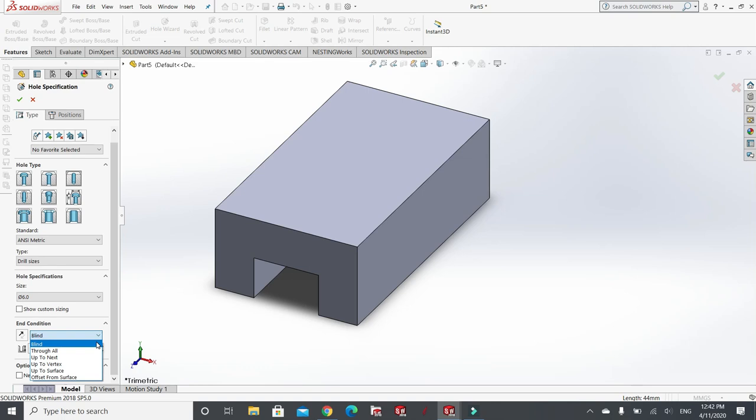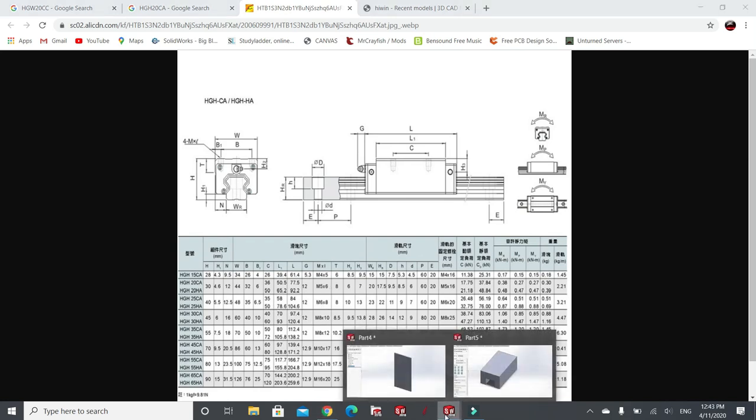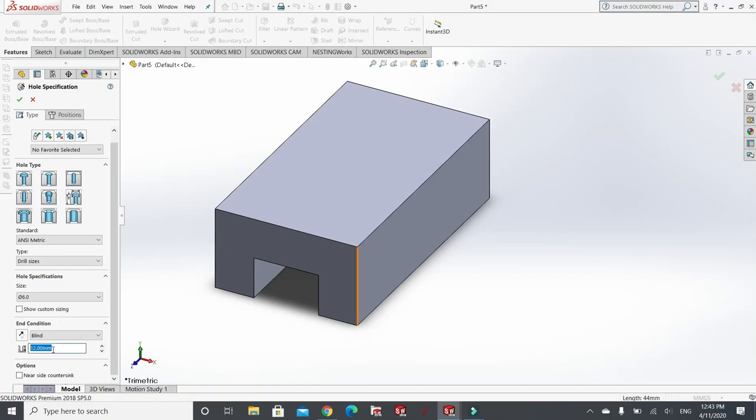If you're working on a program, say for a school application or an assessment project, you're going to want to watch out for those things, just for that finishing detail. But in this case, because the holes are only going a specific distance into the block, we're going to be using blind. As we said before, they were M5 by 6mm, and we want to set our blind depth at 6mm. Once we've got all our setup ready to go, we'll go to positions.